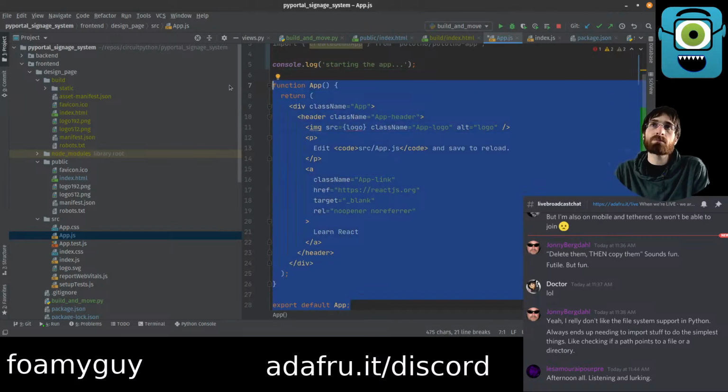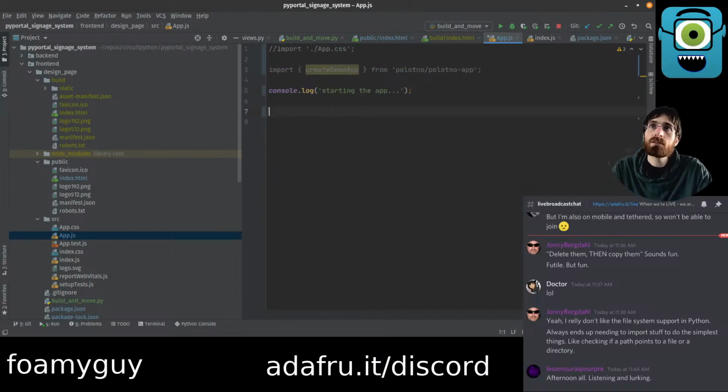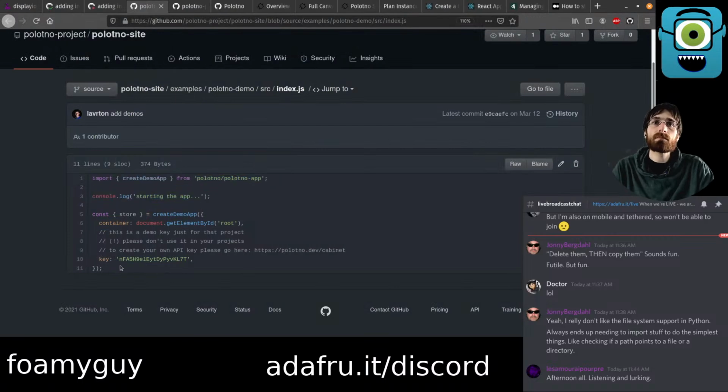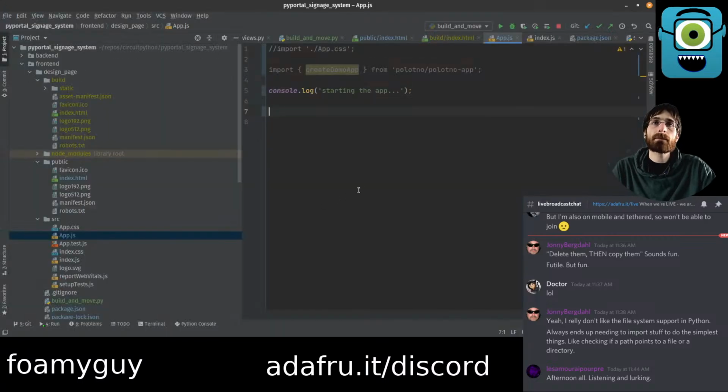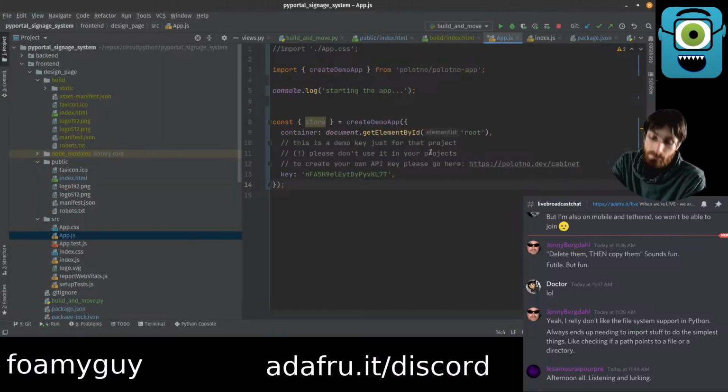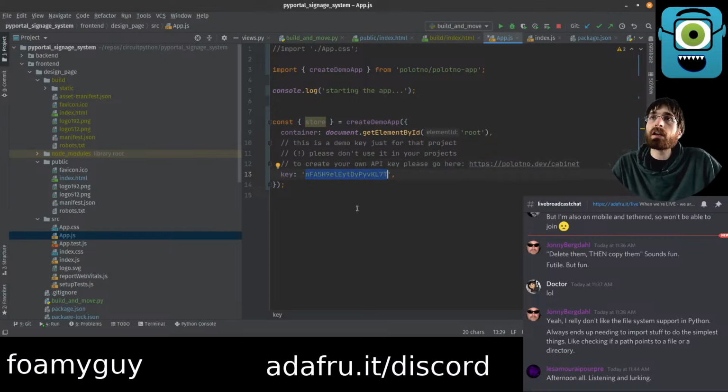Maybe we could just put our code in here. I didn't copy the rest of it. This is like a demo key. I got an actual key somewhere as well, but this one's not mine.